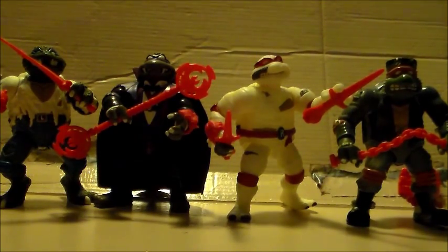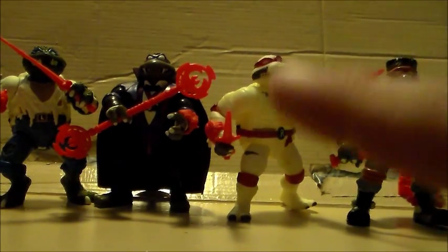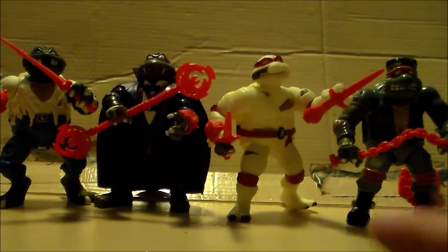Now, as you can see right here, in case you have no idea what you're looking at, these are in fact the Teenage Mutant Ninja Turtles classic Universal movie monster figures. These guys came out in the early 90s. Obviously, they're the classic Universal movie monsters that we've all grown to love over the years. And this is the first wave. There were actually two waves of the figures.